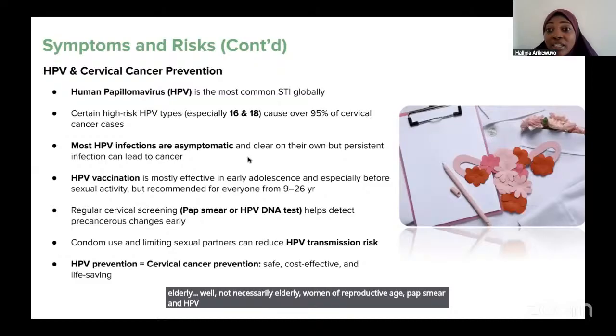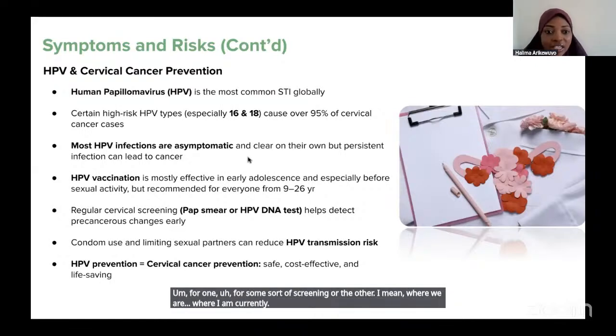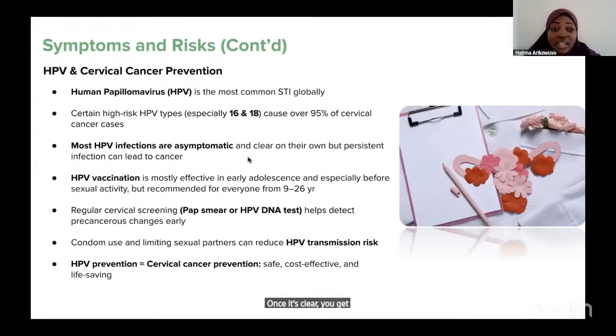Again, this is something that needs to be done intentionally because, in Nigeria, we all know that no one is going to send you a letter and say, oh, you're due for a pap smear or some sort of screening. Where I am currently, you get letters, and if you do all these tests and it's clear, you get letters in the next 3 or 5 years.